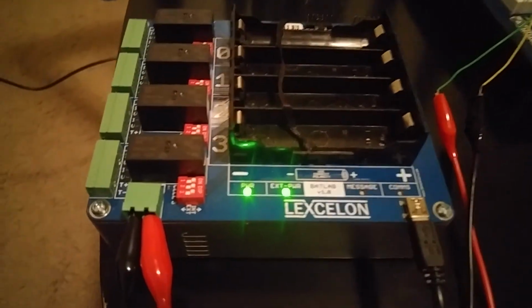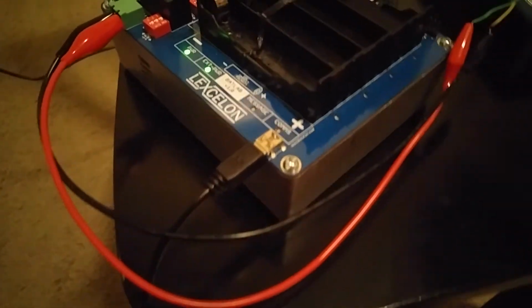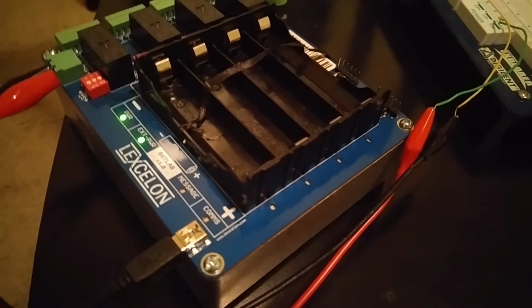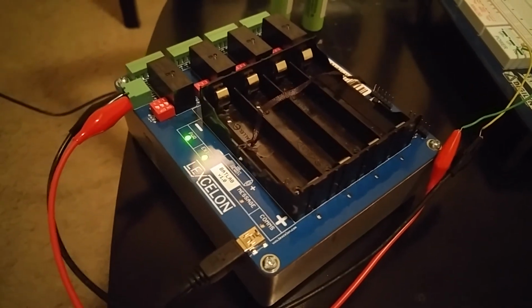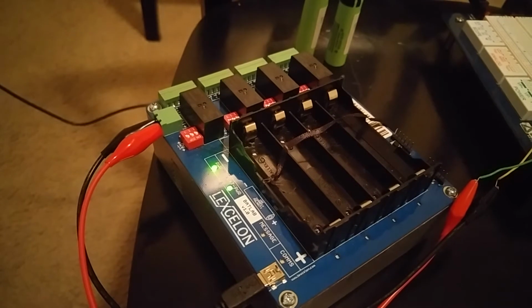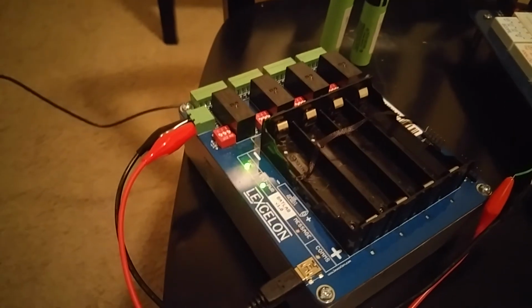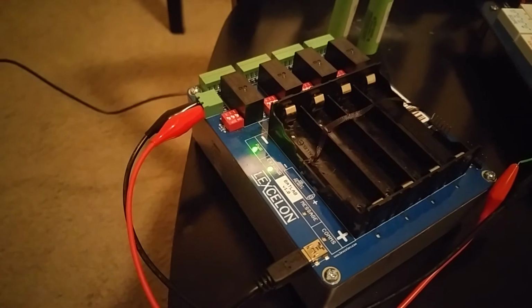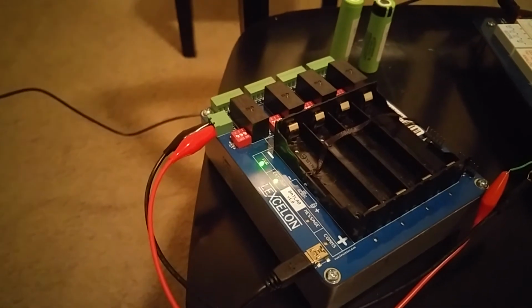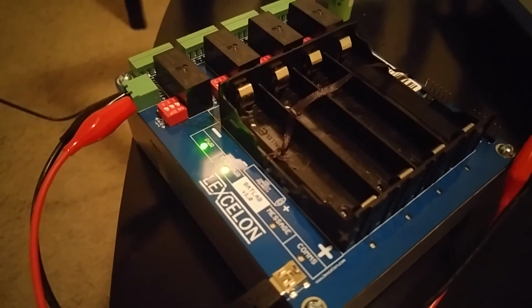The comms LED just indicates that we have connectivity to the host computer and transfer information is occurring. And then finally we have some LEDs over here on the right side next to each of the cell channels. These are used to indicate information about the mode that that cell channel is in. When I say mode, I am referring to a state machine that's internal to the Batlab firmware and provides information such as whether the cell is charging, discharging, doing an impedance test. Is the cell backwards? Is it of the wrong polarity? Is it not testing? Is it in the idle state? Is there no cell in the channel? Etc.